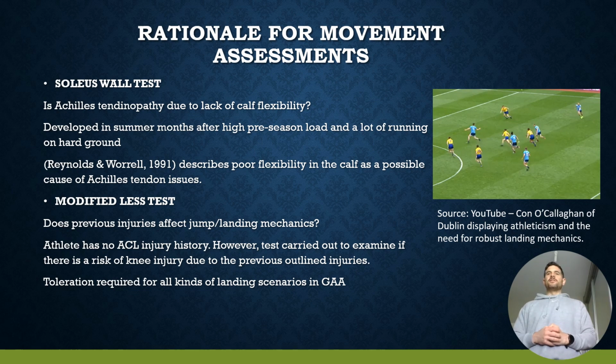Given the athlete's history of lower limb soft tissue muscle and tendon issues, we decided to administer the LESS test to examine if these past injuries impact on their jumping and landing mechanics. The idea of this was to ensure they are still able to perform these athletic movements without risk to the knee joints, despite having issues elsewhere.